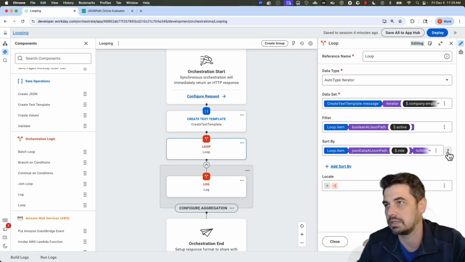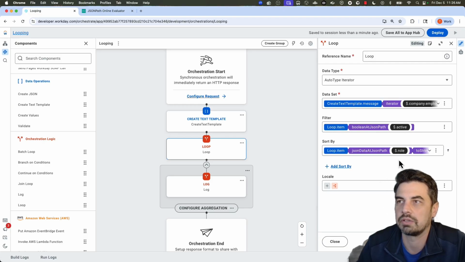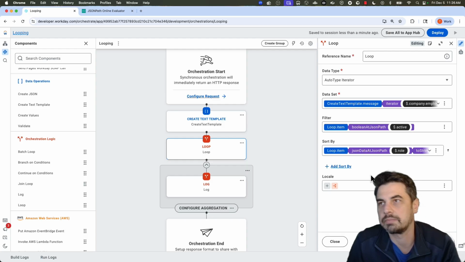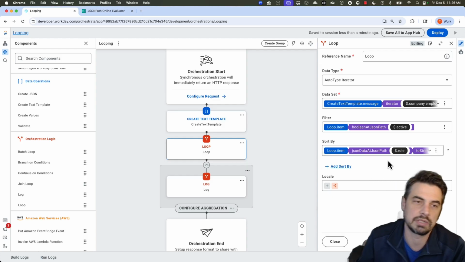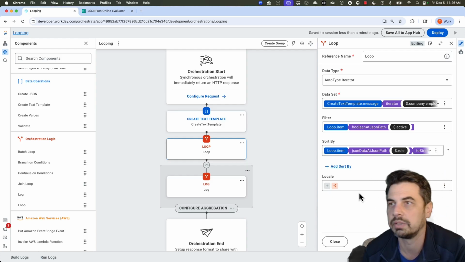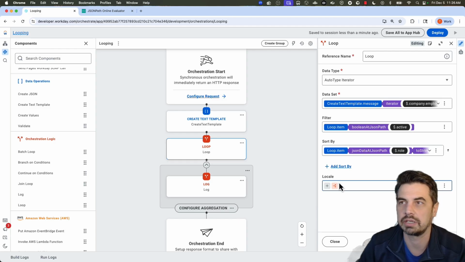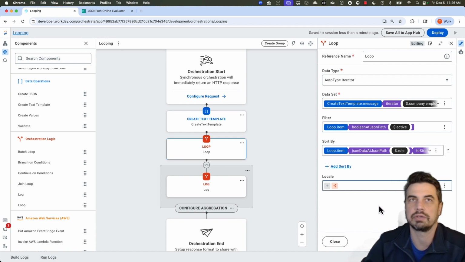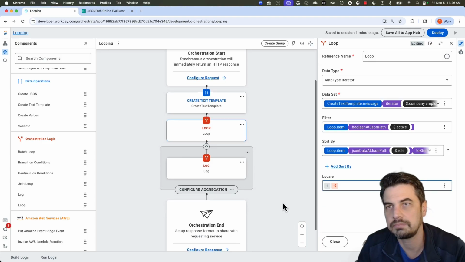So it's going to ascend or descend based on this little arrow on the right. So I am going to basically be sorting this by role, and it is going to be ascending. So in alphabetical order, ascending is the way that it's going to be pushed into my loop. And then down here at the bottom, you can actually edit the locale of your loop as well. That will overwrite the default locale of your orchestration.